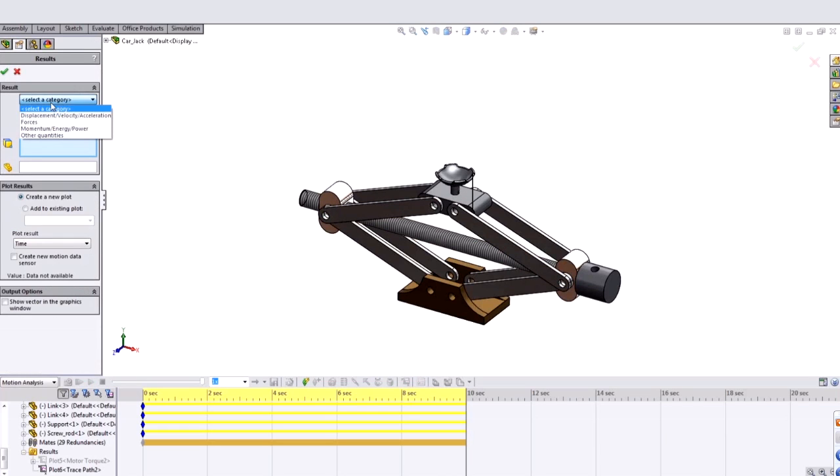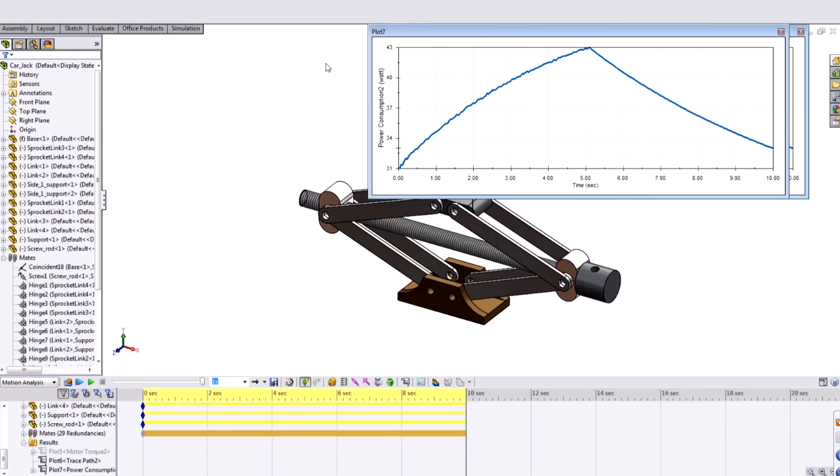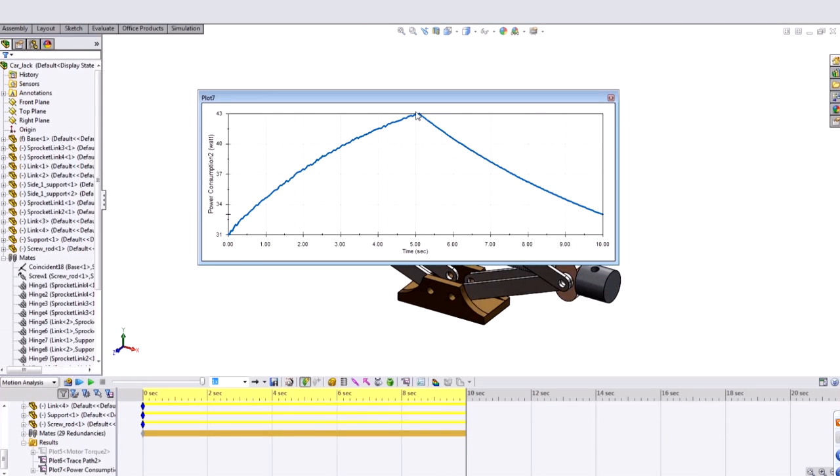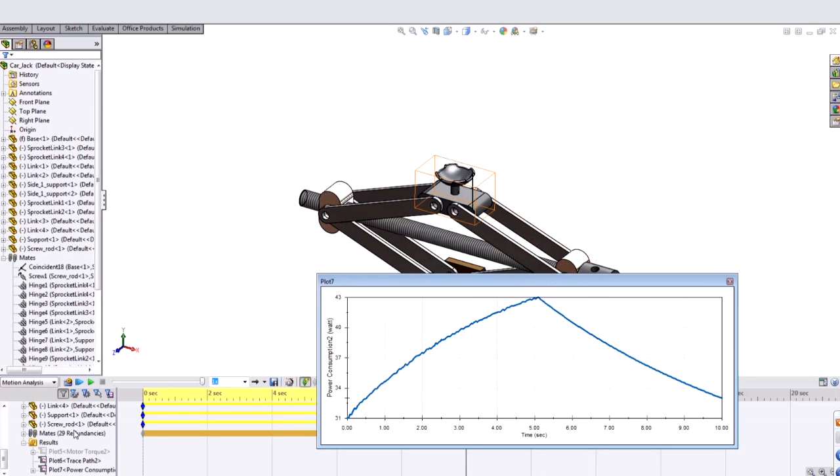And may also want to look at maybe the power used by the motor. And we can pick that motor entity. So take a look at that versus time. This is an interesting plot. As we adjust the speed, different things happen. So, the real reason you use motion is it's really adding numerics and things like momentum, inertia, contact, friction to the movement that you can articulate in basic SolidWorks. There's a couple of gotchas to look out for.